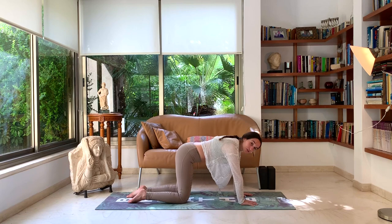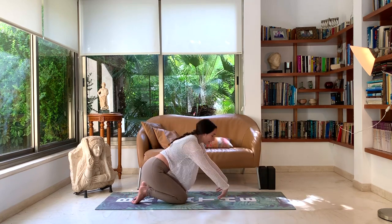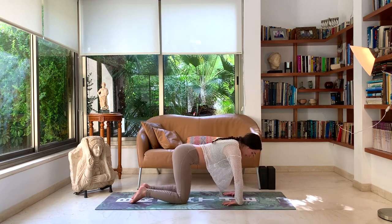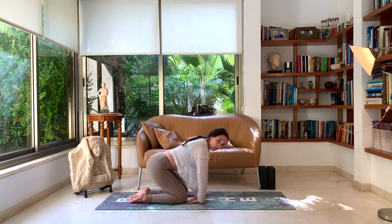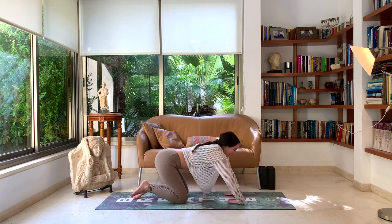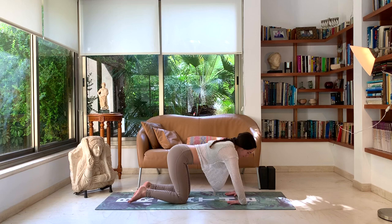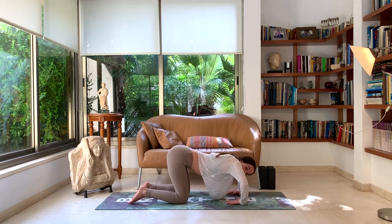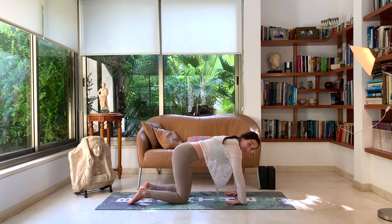Coming back to your neutral tabletop, we're gonna flip the palms over so the back of the hand is on the ground. Getting into a really nice deep wrist stretch. If this is too much for you, you can come closer to your knees and work with the weight bearing here. If it's okay, stay in your tabletop, press into all your fingertips so your fingers aren't crunching together. And find length here, don't collapse into the elbows, into the shoulders. The arms are straight. The back is neutral.